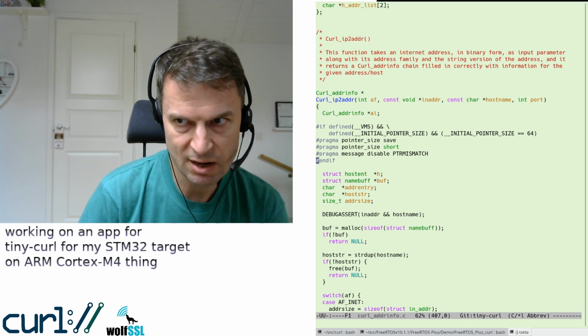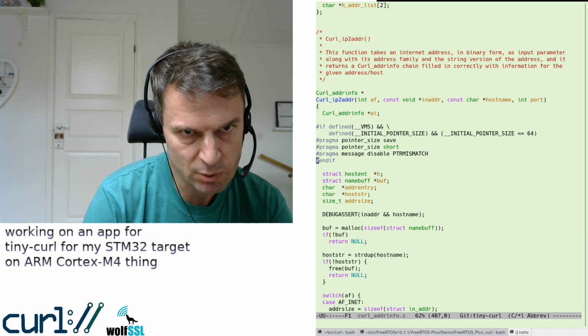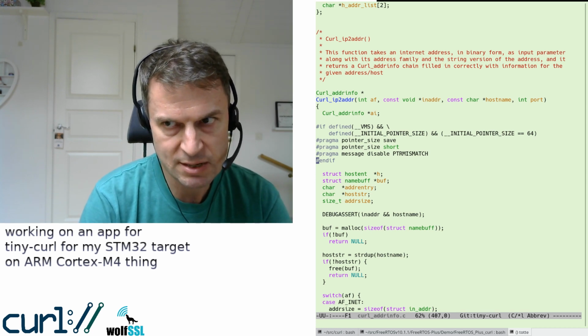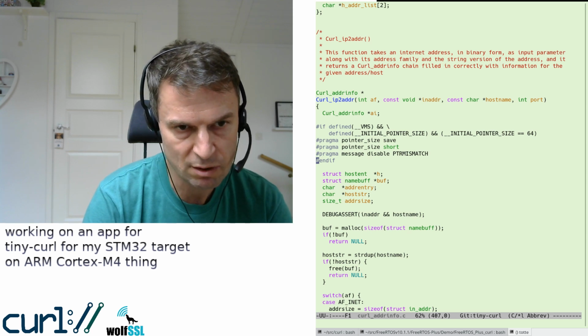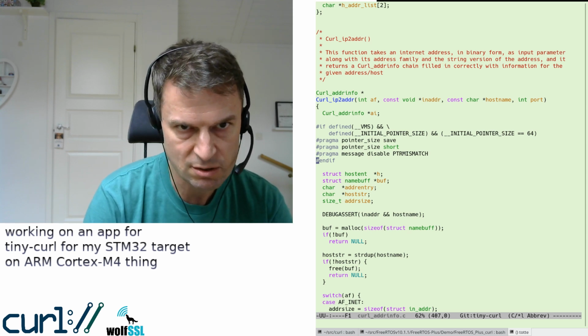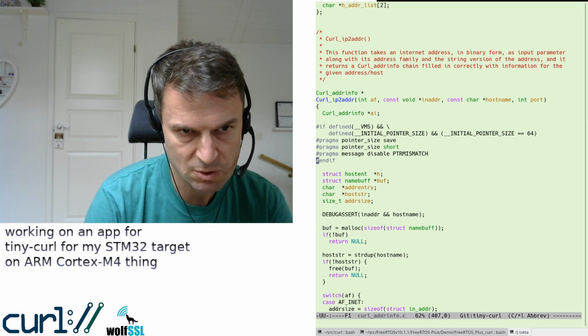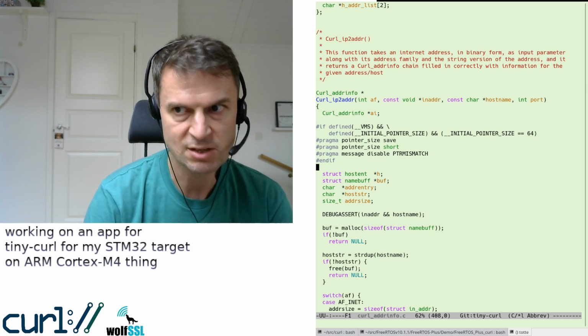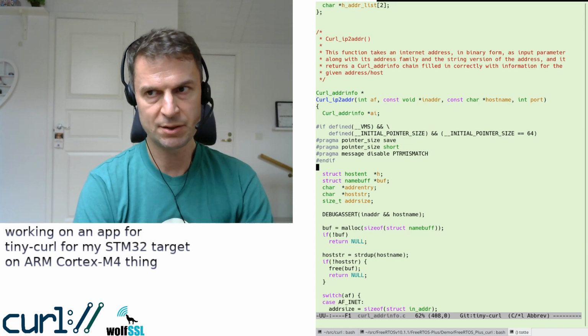I think in this case, working with FreeRTOS is actually much worse than regular, because it's a much worse TCP stack than in operating systems. You have to do much more invasive changes, things that I'm not really accustomed to doing. I'm not used to doing that when porting curl to different operating systems, because usually they are more capable than this.